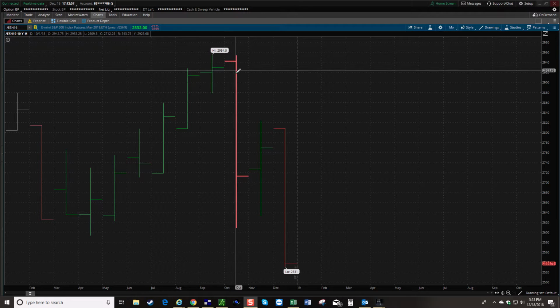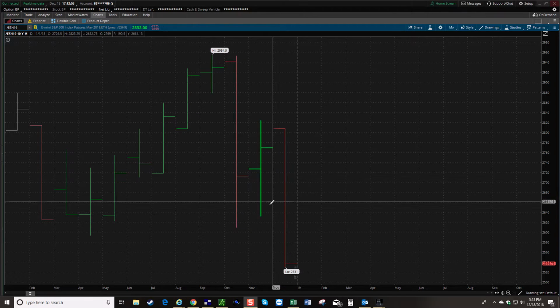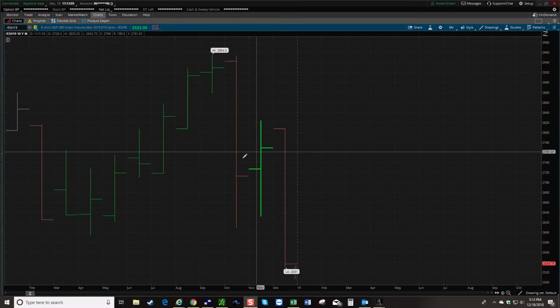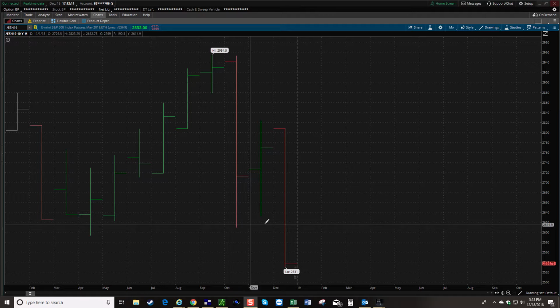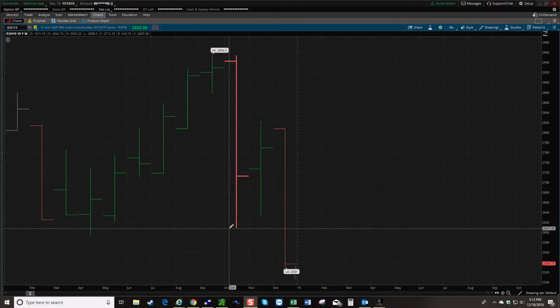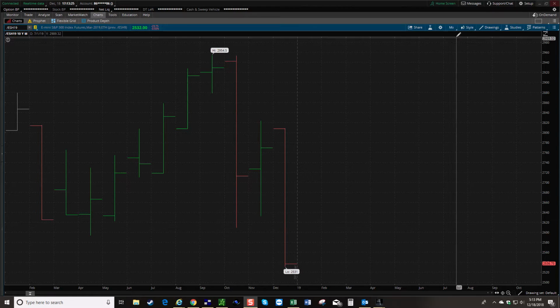Let's kick it off looking at the bar charts. Here is the monthly bar chart. We are one time framing down, 1, 2, 3 months. We were in a 3 month balance area, but we have since breached the 3 month balance area low. We have a new auction to the downside. We're in the middle of the month, so we'll see whether or not this new monthly auction to the downside will hold. But as it stands right now, we have a new auction to the downside.